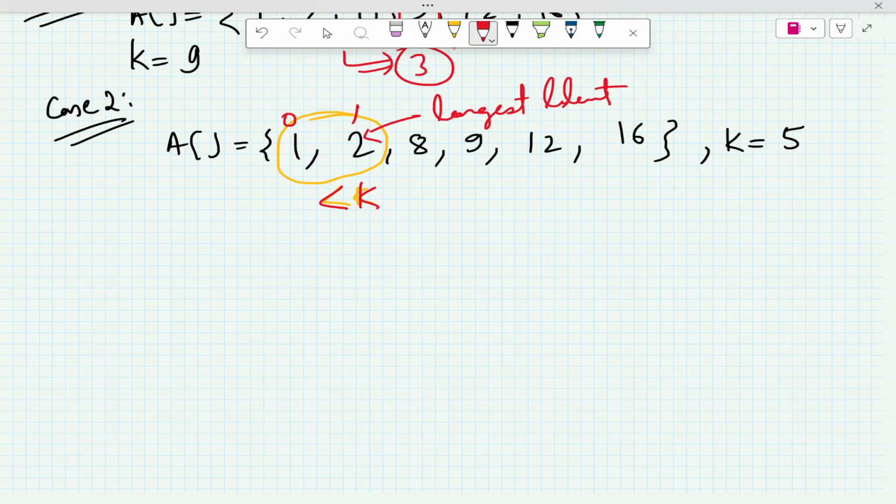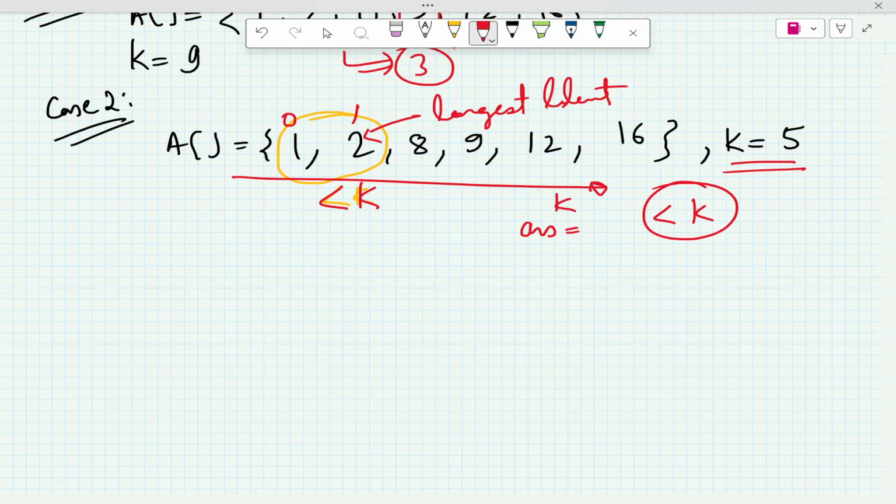Apply a for loop and go to each and every element. If k is equal to 5, then we will return that. If the element is less than k, then maintain a variable answer, and because the array is sorted, we always get an element which is greater than the previous. So we can create an answer variable, and the answer variable is going to store the elements lesser than k, and I'm going to store its index.